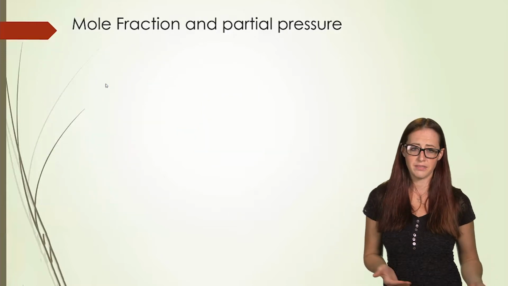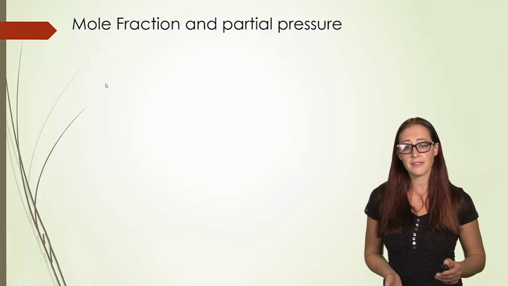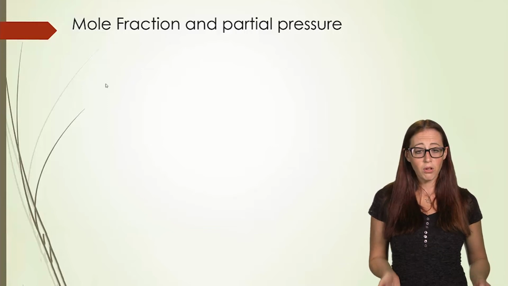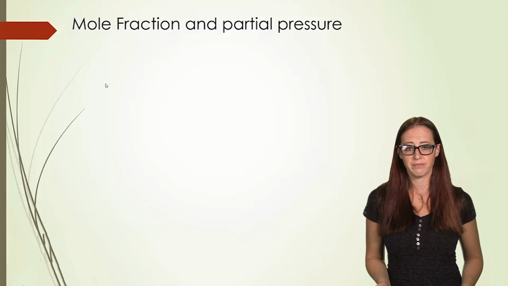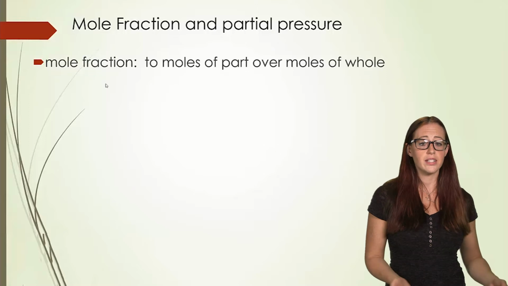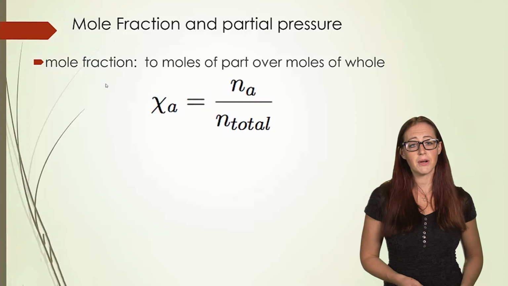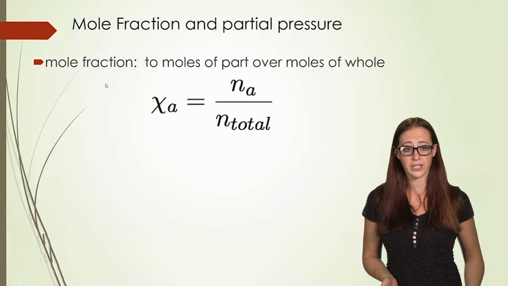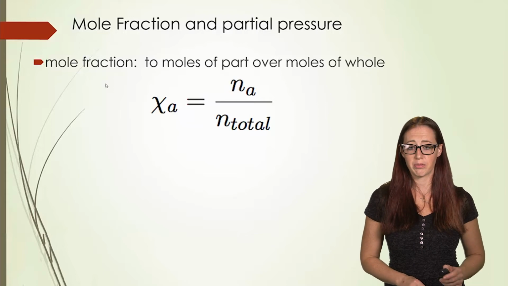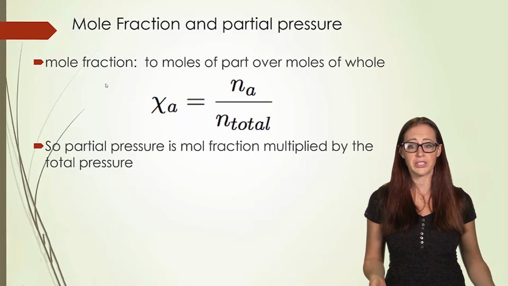Now let's talk about another set of equations, or maybe even call them definitions, depending on how you want to think about them. This is very important and is related to mole fraction. A mole fraction is the same as any other fraction. A fraction is the part over the whole, which means that a mole fraction is the moles of one species over the total moles. Think about how we use normal fractions, or in other words, how we use normal percentages. If we use the fraction form of a percent, we can multiply it by the total, and we get the part that we're interested in.